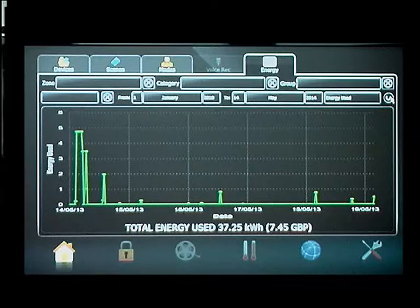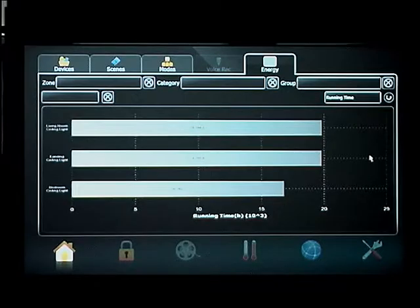I can go a step further and say show me runtime. What we're doing here is to show our clients running time on lights, so you'll be able to tell you've switched on your lights for about 2,000 hours, and you can maintain that. So on a facilities management side, if a pump's been running for 200 hours or 400 hours, we'll be able to notify the facilities manager that a scheduled maintenance needs to be done on that specific pump. So it's giving us information, it's giving you a control to the system as well, and all in all it's logging all the information. So it's not only controlling loads and saving energy, but it's got facilities management platform as well.